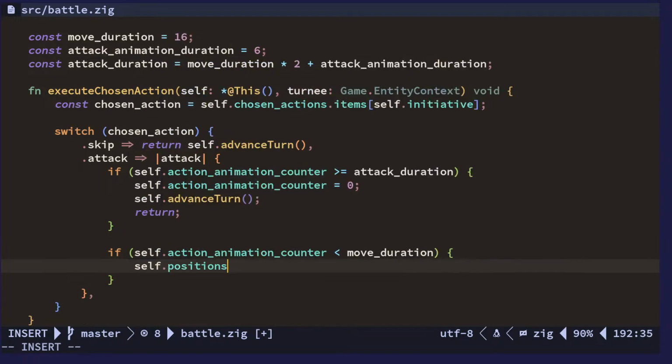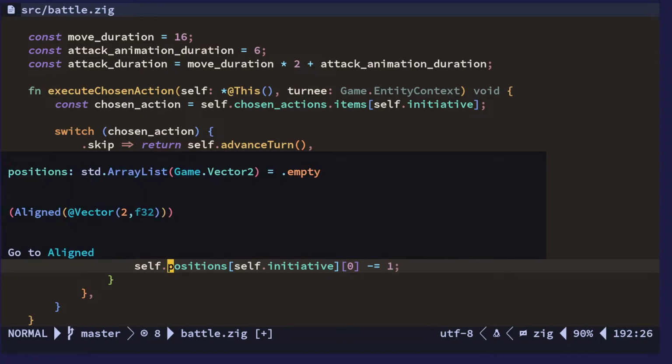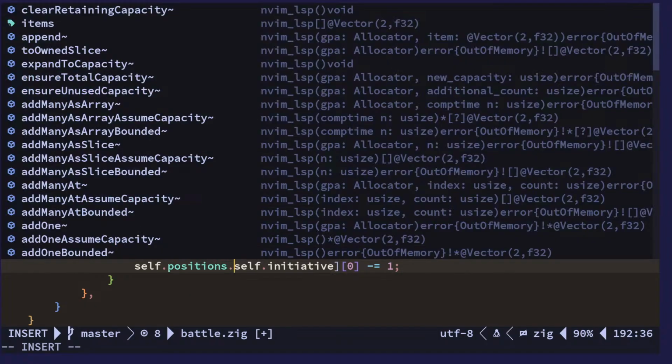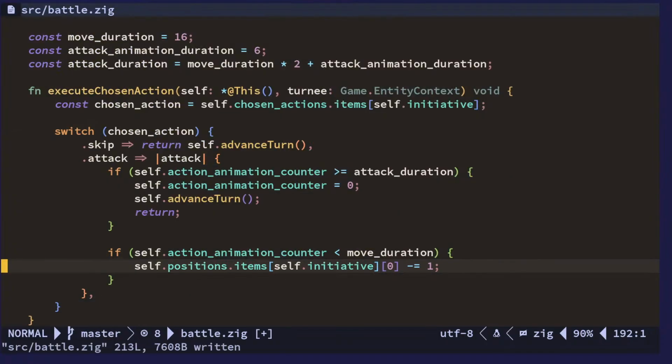So positions, initiative is -1, or yeah, items. There we go. Okay.